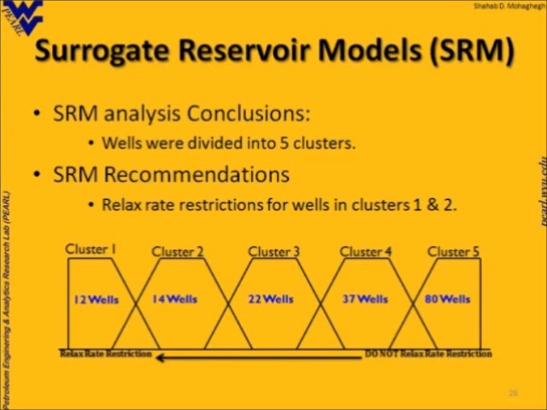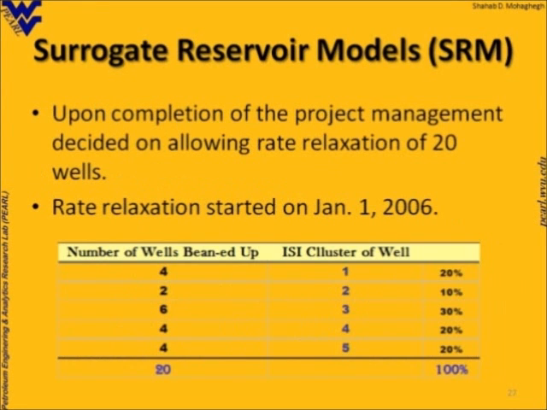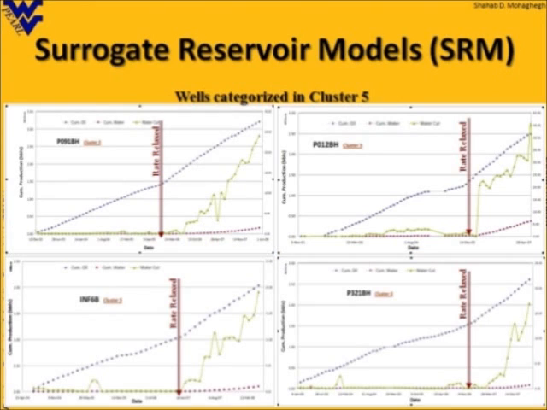They did it. After 2.5 to 3 years of actual production, they tested the wells in all 5 clusters. And what you see in the next couple of slides are no longer simulated results, but actual results. Actual field data. So here you see cluster 5. These are the wells we told them don't touch. The green here is water cut. In every case, as soon as they relaxed the rate, the water cut increased. That was what we predicted.